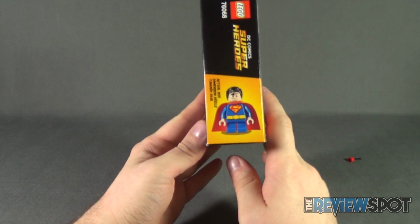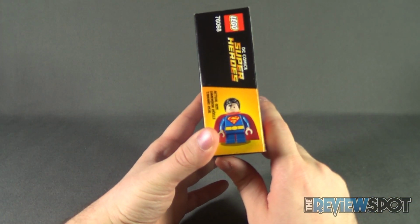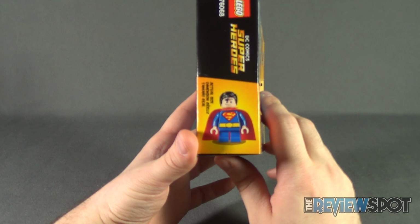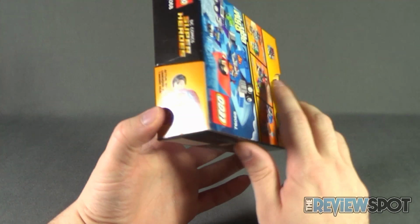Side of the box shows you exactly... Oh, I just dropped a piece. Spot actually has already opened this. No. The magic trick is revealed. The actual size of the Superman is depicted on the side here. As you can see, it's the regular size Superman, except for the fact he's got really small legs.